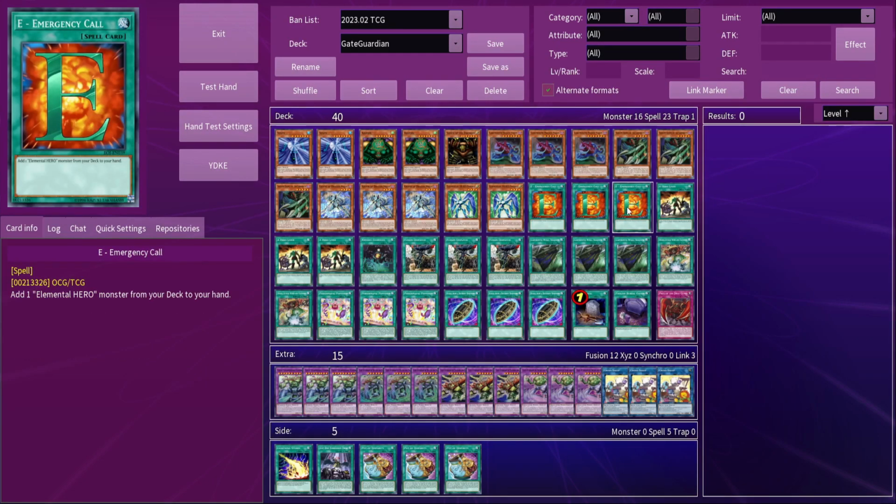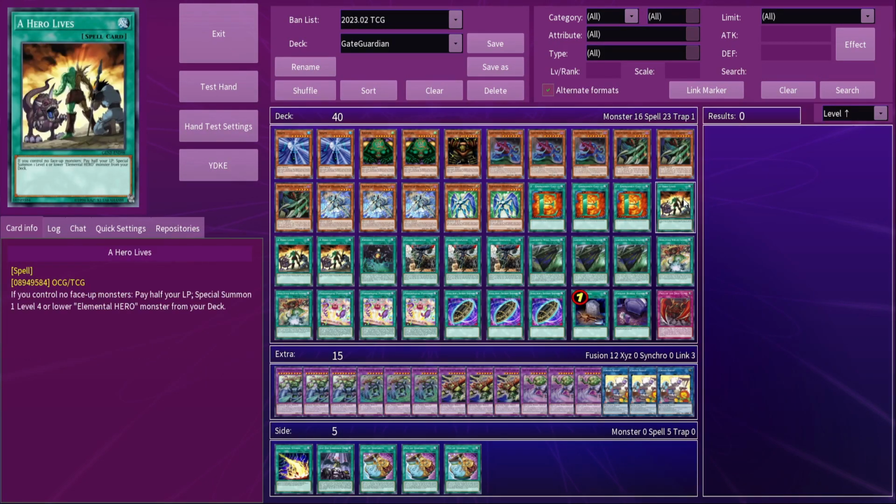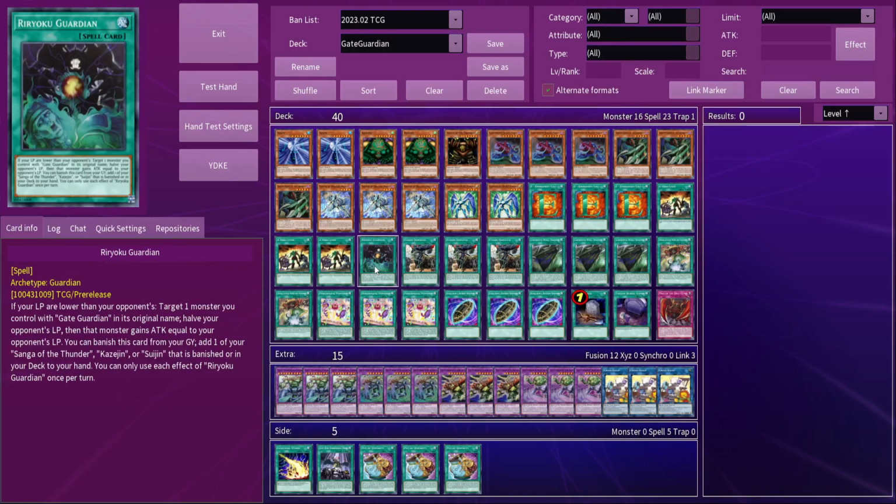Speaking of, the searches are Emergency Call and A Hero Lives, the latter being better since not only does it not use your normal summon, but it also halves your life points, which makes Riryoku Guardian much stronger by making sure you'll be at lower life points than your opponent.